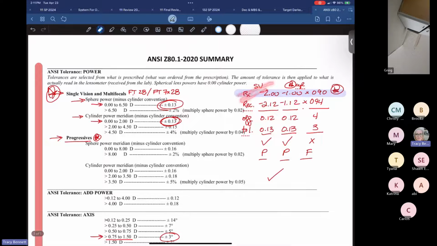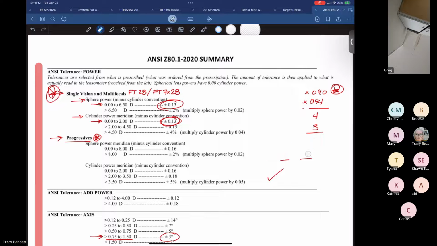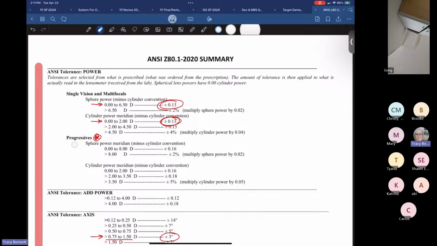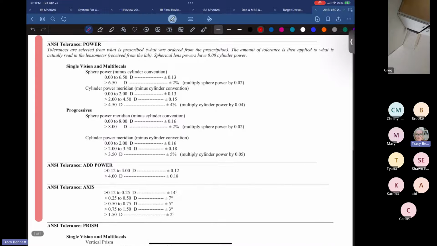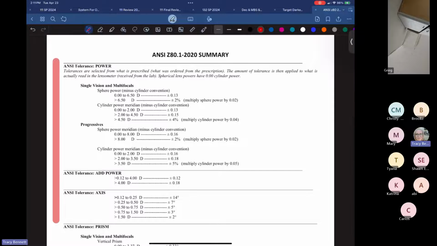Oh, and most importantly, what cylinder form do we have to apply? Do we need to put these in order, the prescription and everything, in order to apply ANSI? Does it matter? Can we? Right, it has to be in minus. So you have to make sure that you put this in minus, because you do not apply ANSI tolerances to these up here. You don't apply that in plus cylinder form. You can go very, very wrong.